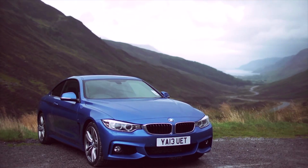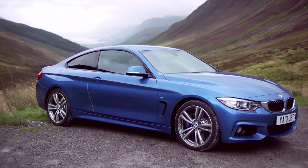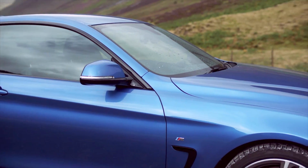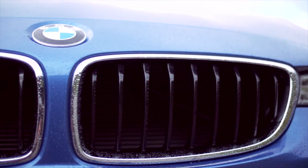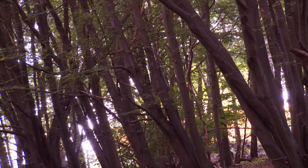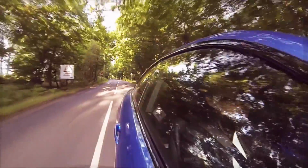The end. So from there to the BMW 4 Series, the replacement for the 3 Series Coupe. The abomination, as people call it, because they're cutting the 3 Series convertible and coupe, and the 4 Series will do that job, like the style job, just as the Audi A5 does for the Audi A4. As a car, it's chuffing brilliant. We had the 435i. The 3.5 is a cracking motor.